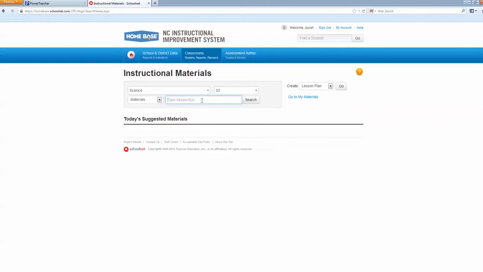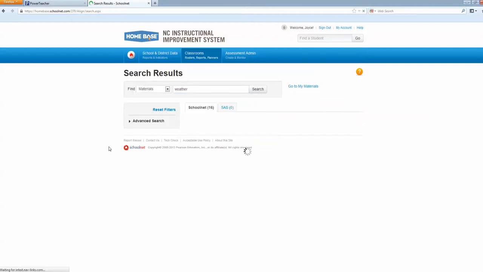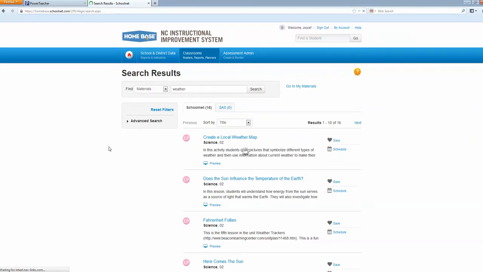Keywords. Those are words that you might use to start your search. In 2nd grade science, maybe I want to search on weather, we'll say. I start typing the word weather. Other keywords start popping up in a little drop down below. So there's weather. I can click on it and then click on the word search, and Home-Base will search its repository of materials that fit my particular needs. And I'm letting Home-Base finish its thinking.